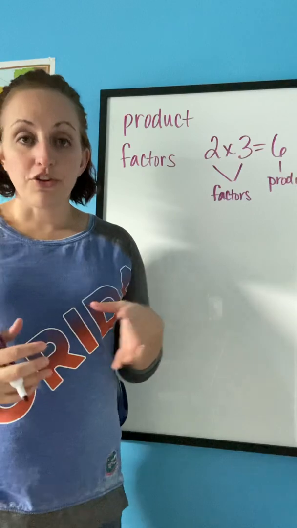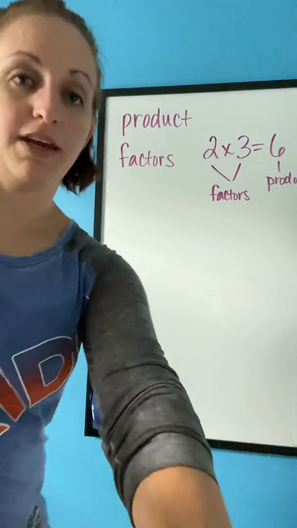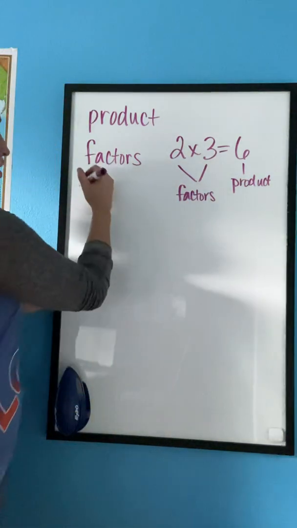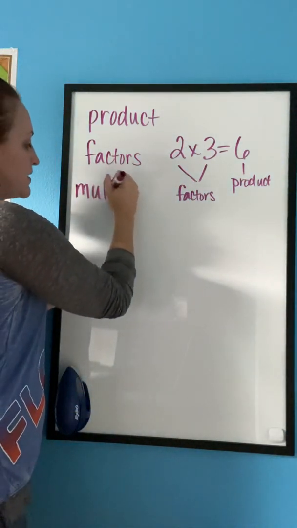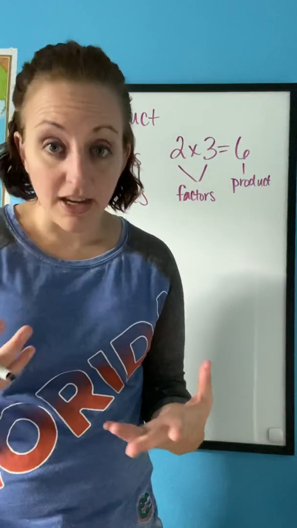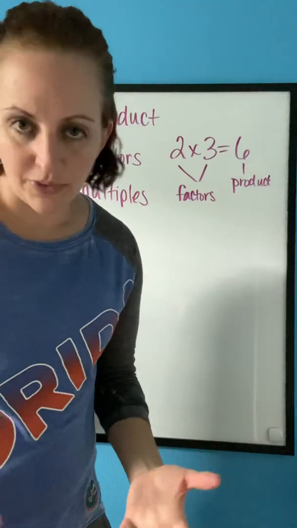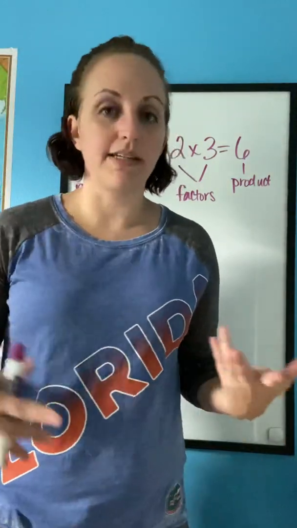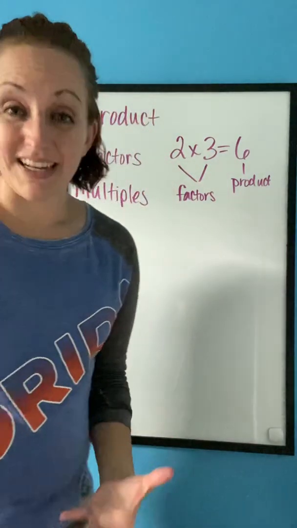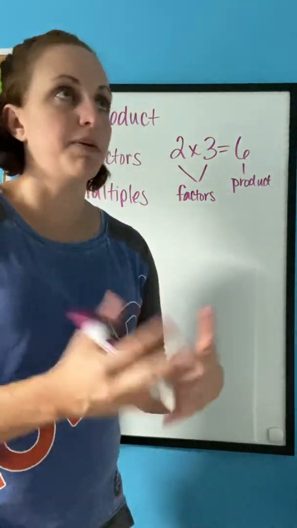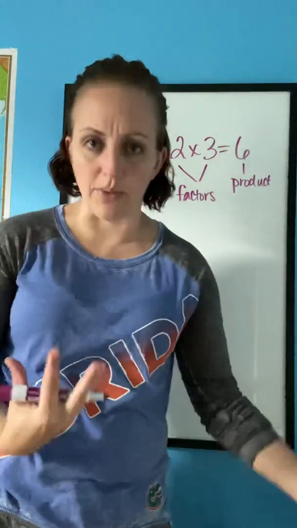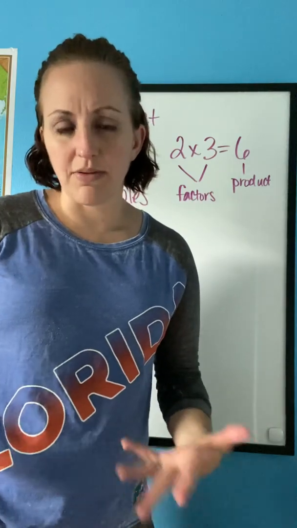Okay? The third word that I want you to know, here, let me angle this so you can see it better. There we go. The third word that I want you to know is multiples. All right, and the multiples are the numbers that you say when you're skip counting. So if I want to list the multiples of 3, I'm going to skip count by 3. 3, 6, 9, 12, 15, 18, and so forth, okay? So that would be an example of multiples. Anytime you're skip counting by any number, multiples of 5: 5, 10, 15, 20, 25, 30, and so on, okay? Multiples are the numbers you say when you're skip counting.